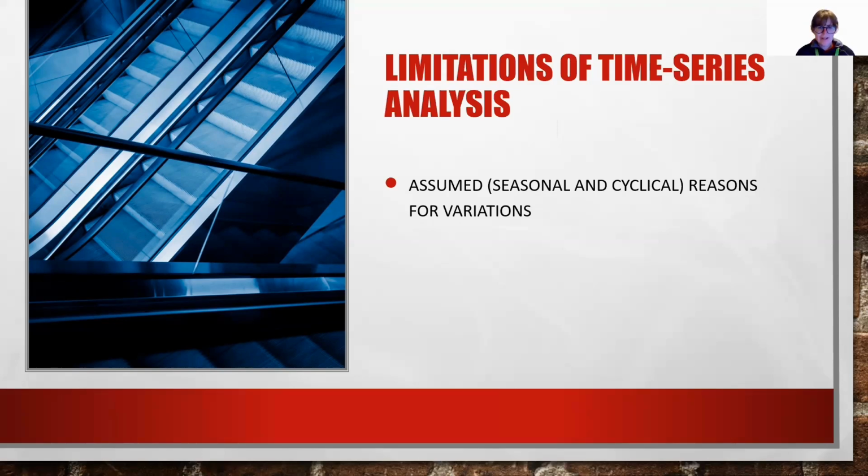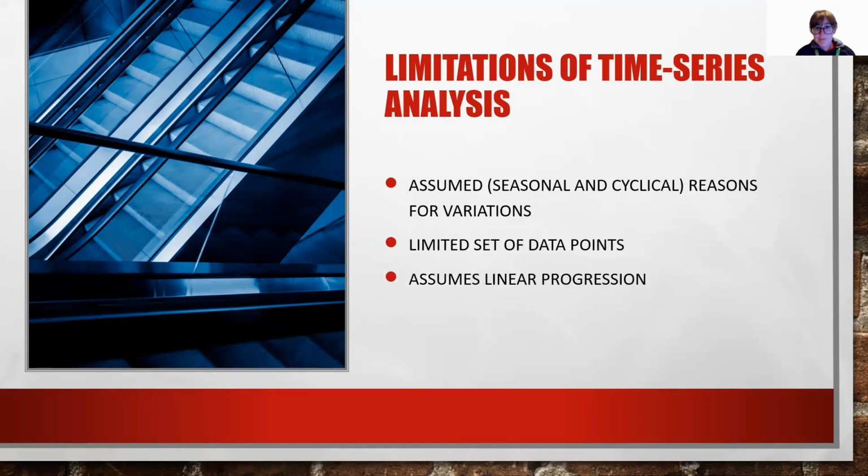Are we now starting to see that trend? It's got a limited set of data points, and it assumes that linear regression is happening. Well, that's not always the case. And also, can we rely on the past to predict the future? I don't think we can. As we move through the generations, things are changing. Technology is growing rapidly, making us think differently, but also change our behaviours in the way that we buy as consumers from retailers.